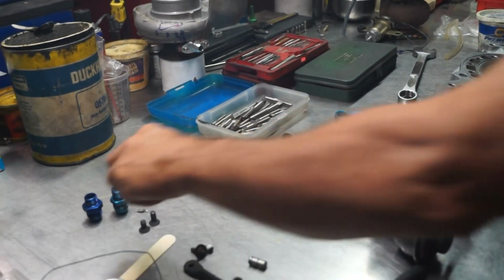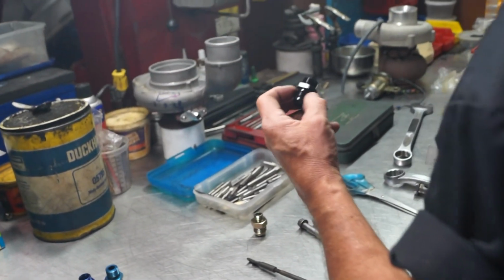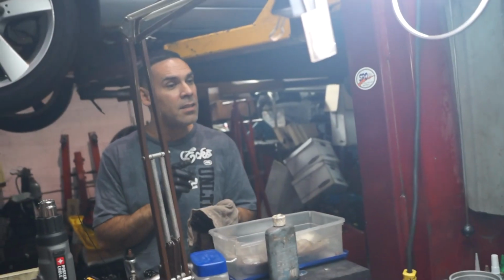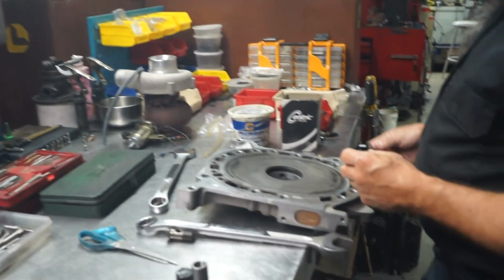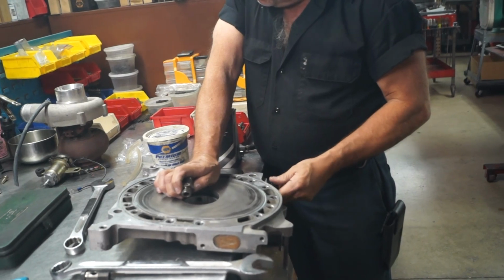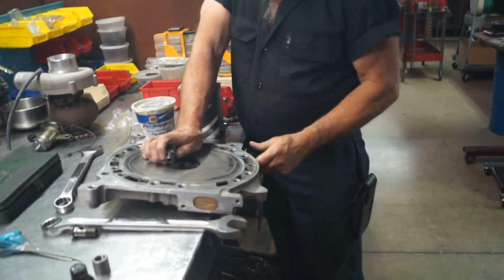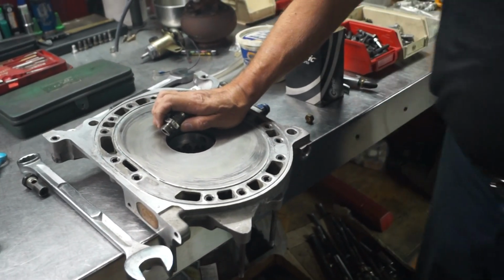Okay, so we got four. I gotta order some. That's their metric thread, but I know what that's for. That is the thread for a Holley carburetor. Now that I look at it, all short and big, these and these are the same. This screws right into here. You don't got a Holley or a bowl you could try? When I was moving, I threw all that away. I called all the people that were running Holleys at the time and said, take it. It's not available, you can't just try it. Unless you guys want to climb up there and bring it down, I'm not into climbing moves.